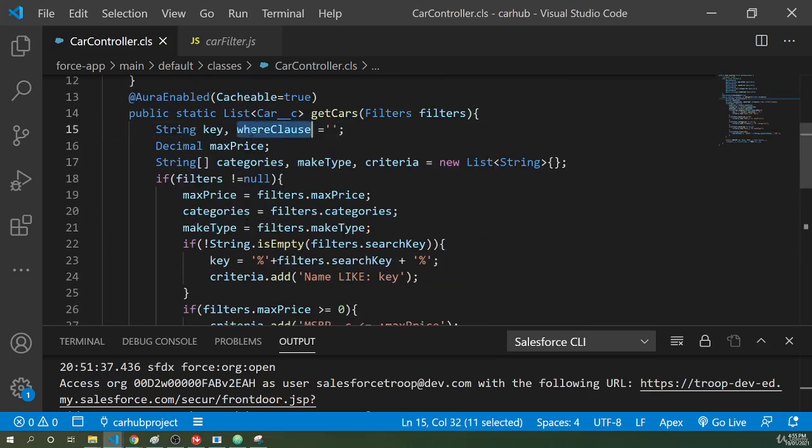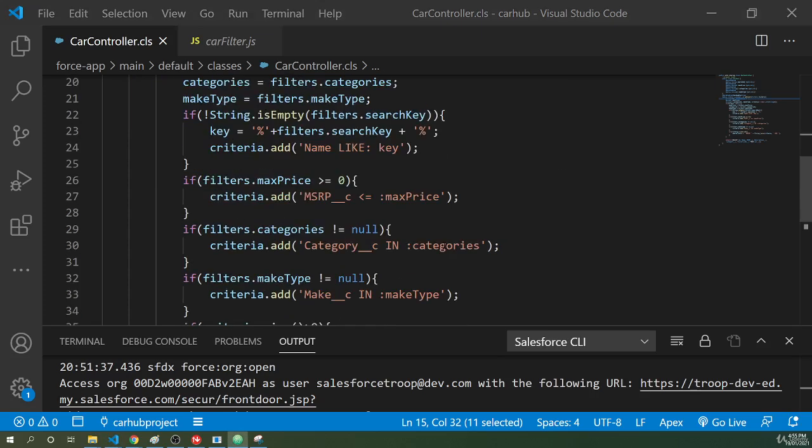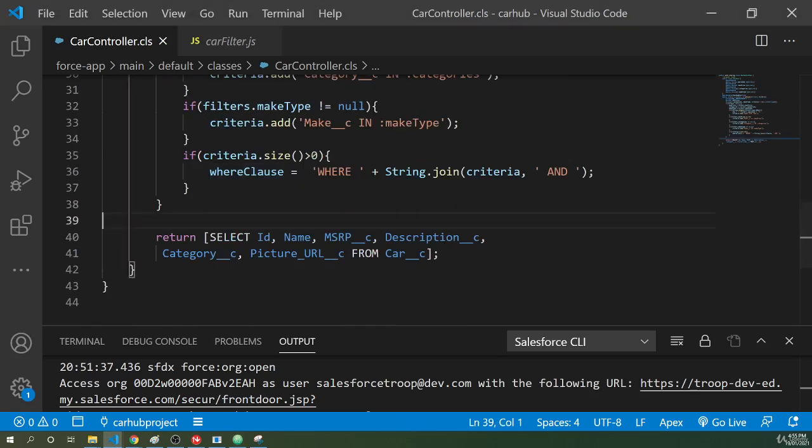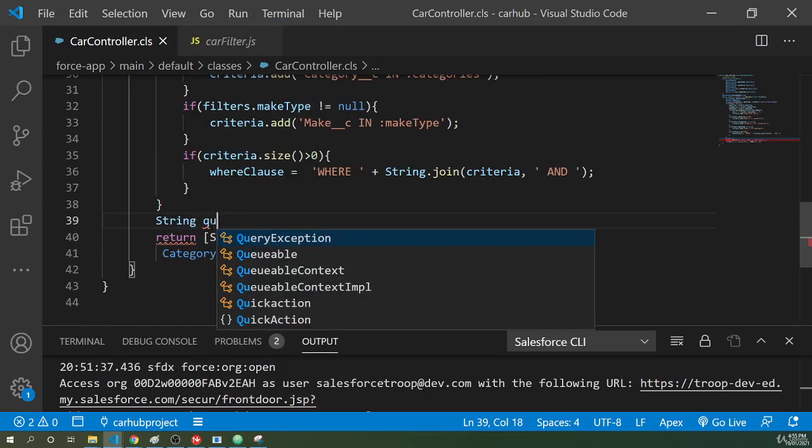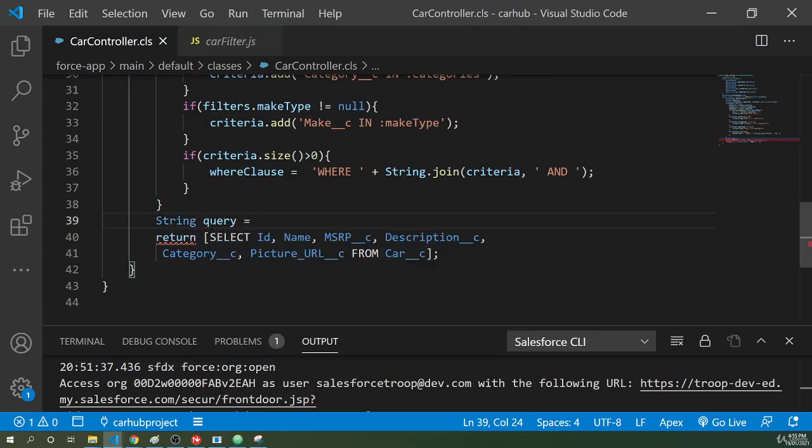Where clause we already created on the top, and now let's create our main query. So we'll say string query, and then I'll say select ID. I need name, I need MSRP, I need description, I need category, not criteria, category.